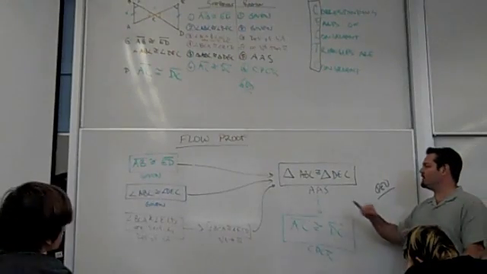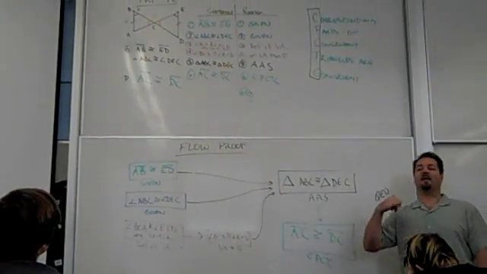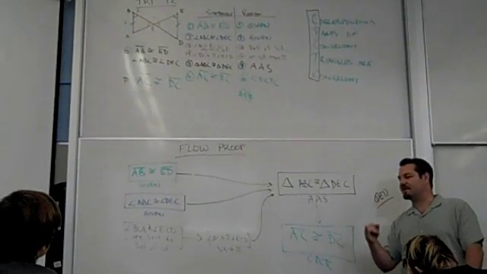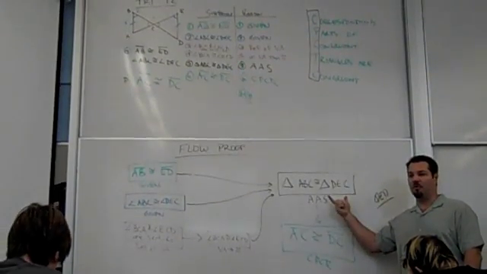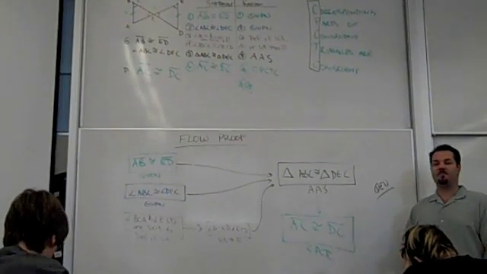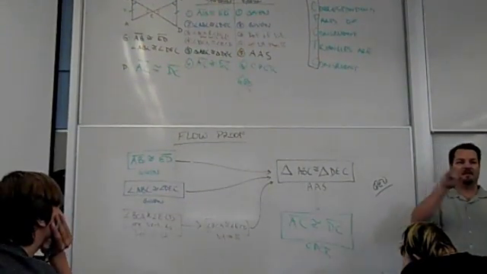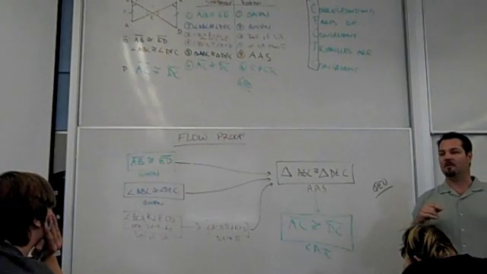So for all these proofs, what you're going to be using is AAS or ASA or SSS or SAS to say the triangles are congruent. Then one more step to say, because of that, I can say that these corresponding parts are also congruent. Using CPCTC.